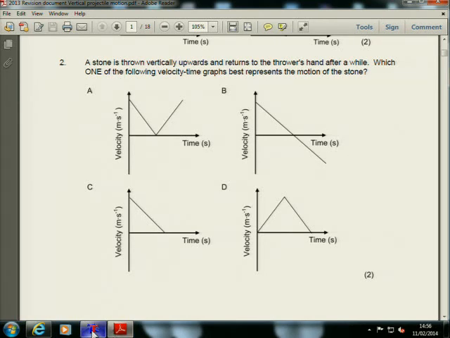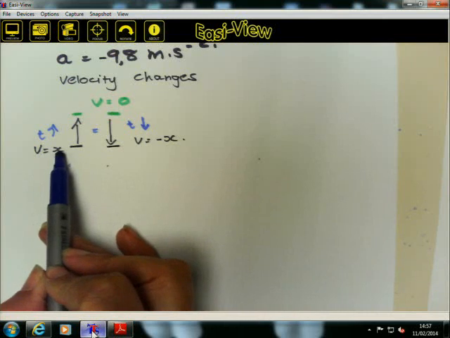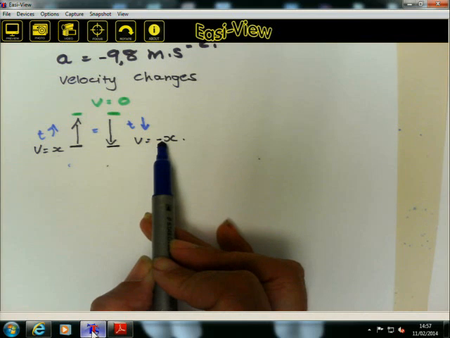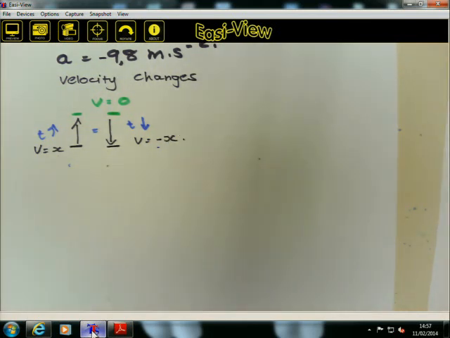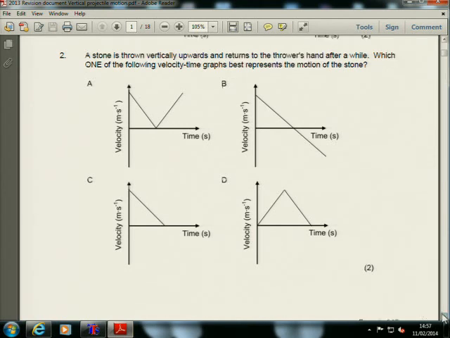I think some of you might not have it. Let me just quickly go back and explain to you here. Remember what happens over here? I said to you, when the ball leaves, we took that as positive. And when the ball returned, it was negative. Because remember, it's now going in the opposite direction. And that is the reason why that part of the velocity time graph is going to be under the line. I don't want to confuse you. But if this was a speed time graph, then this one would be correct. Remember, there's a big difference between speed and velocity. Okay, let's move on to the next one.